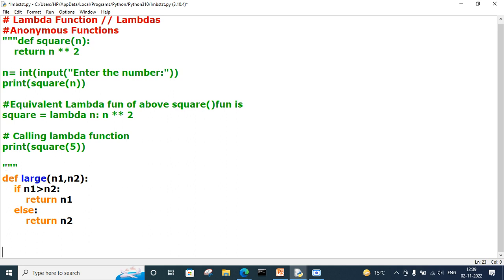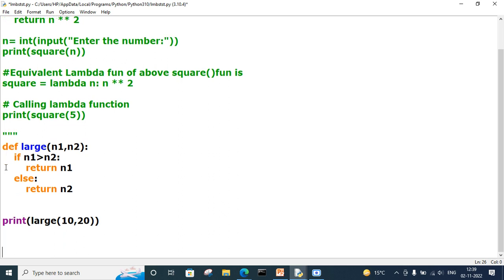I'm going to call the function, giving two numbers as arguments here. Print large with 10 and comma 20. This is our normal function here.